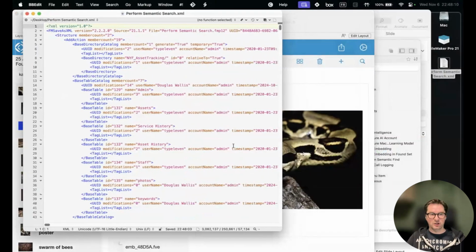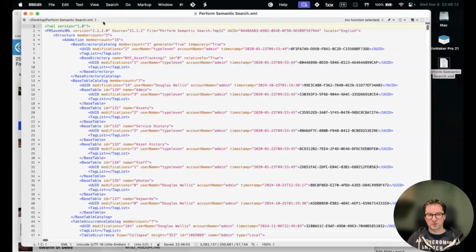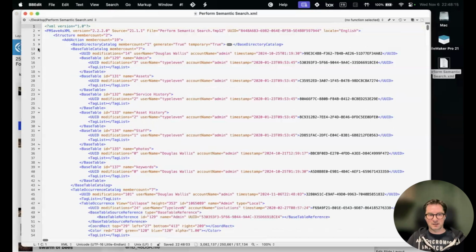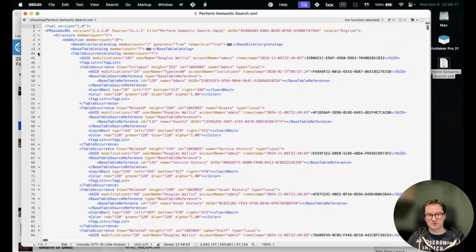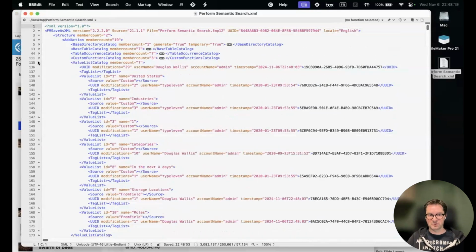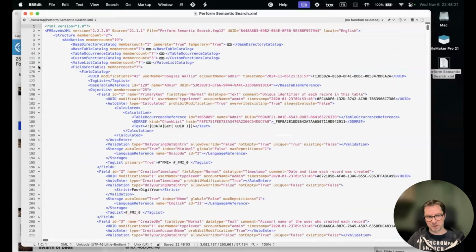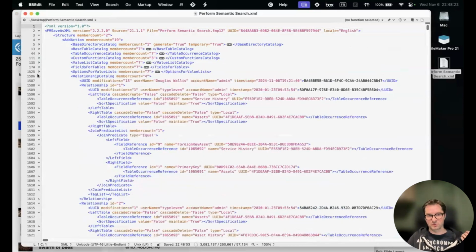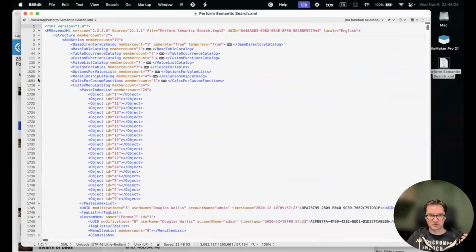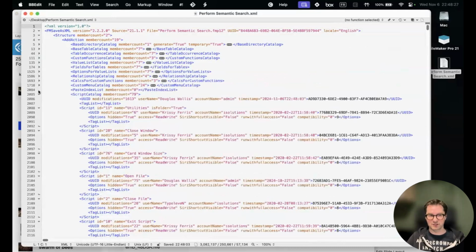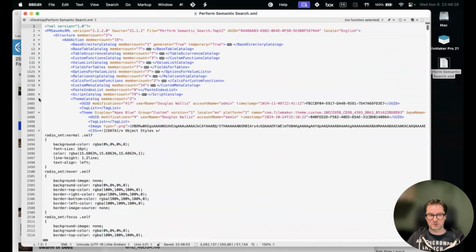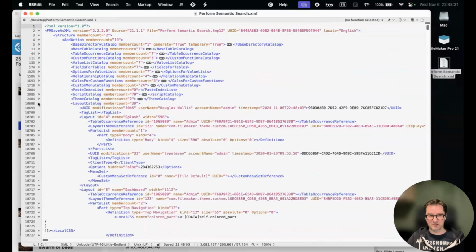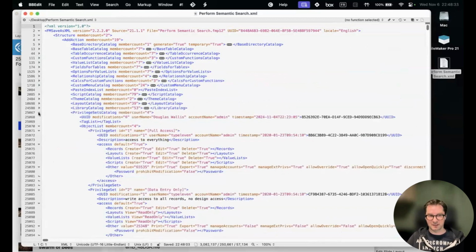Just use BBEdit. The way it's basically done, if you've never used it, it creates the information for every catalog that we have inside the FileMaker solution. So your fields, your value lists, the relations, pretty much everything that FileMaker has to do to actually create the stuff. You've got your layout. Everything is laid out in here. And the way we make everything work together is we use UUIDs.